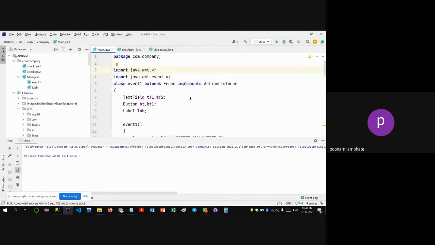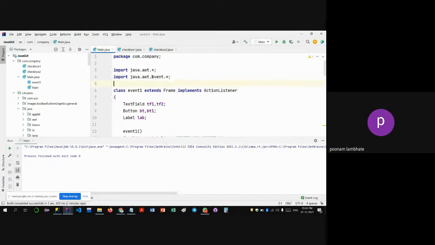Yes. So there is an AWT package. You have to import it, java.awt, and dot star means everything in this package. And inside this package, there's an event sub package, or you can say some class or something like that. And from that, everything. Okay, so these two things you need to import. Events is actually for the events like what? You can have a click event, hovering over the button, or maybe focus on that element. Event is nothing but a particular action which you're performing on the elements of the GUI. So that is why we need event.